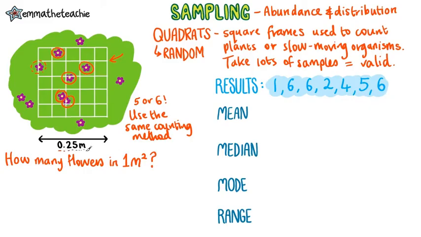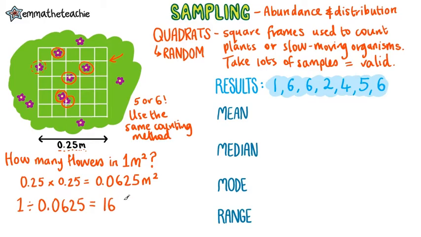We've been given the length of it as 0.25 meters. We want to know the area as it's meter squared, and as it's a square, we're just going to multiply that number by itself. This will give us, on a calculator, which you are allowed to use, 0.0625 meters squared. Now we need to see how many times smaller this is than one meter squared. So we do 1 divided by 0.0625, and that comes out at 16. So this quadrat is 16 times smaller than a one meter squared quadrat.